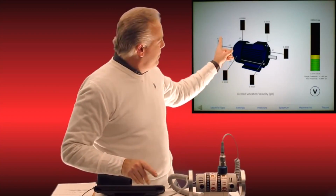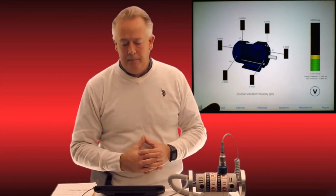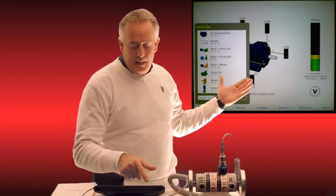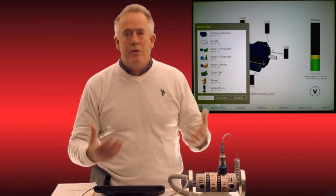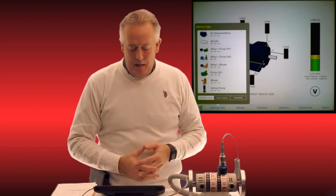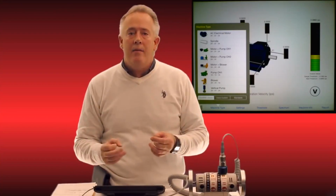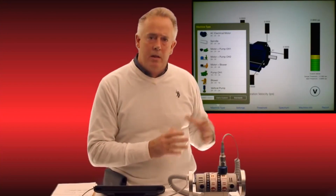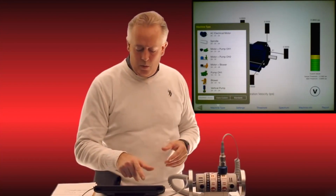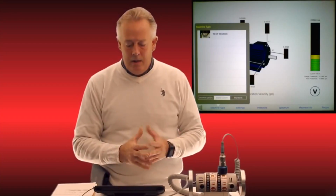But let's go to the first typed icon on the bottom called machine type. As I open that up, you immediately see you've got a lot of nice tools that you can pull from, combinations of pumps, motors, blowers, any different attachment. But again, we may not have that asset or something that looks like that asset, so we're able to hit the custom view button, and you can see there's that motor that we just saved together in this video.